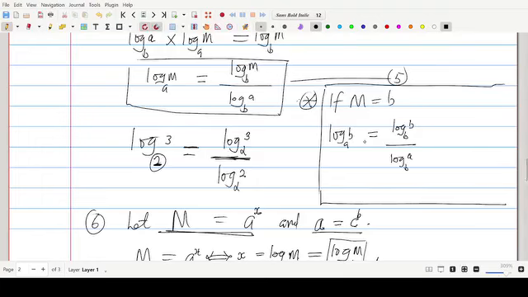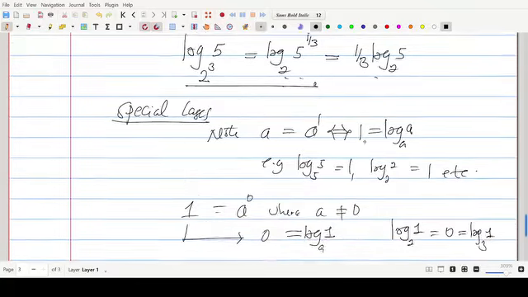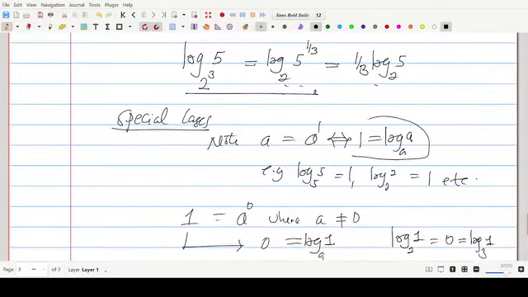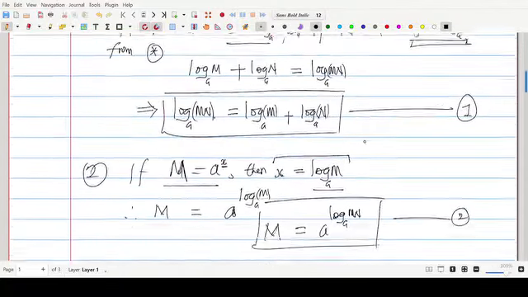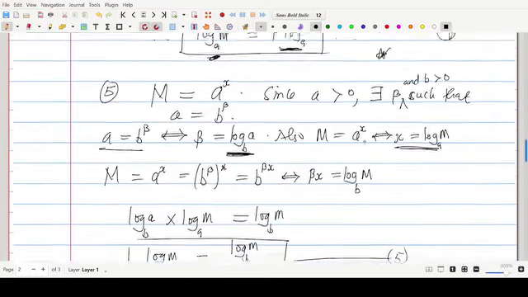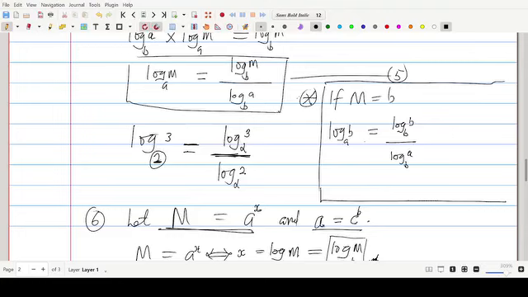And from what we've considered so far, we are able to write this result as 1 over log to the base b of a. On multiplying out, we have log to the base a of b multiplied by log to the base b of a equals 1. And we can see this to be true from 2.